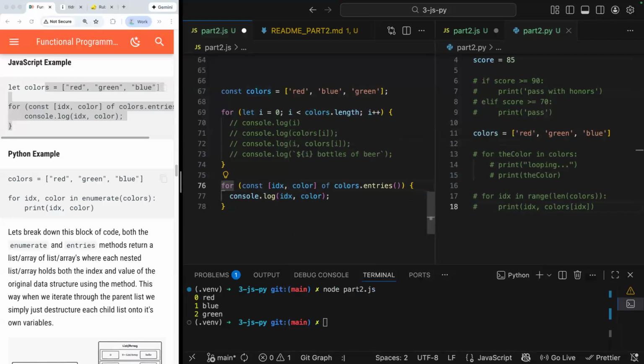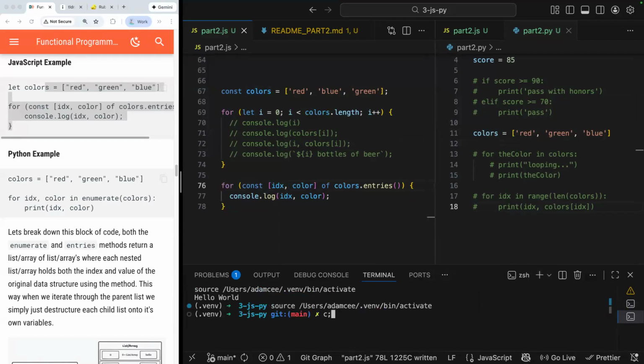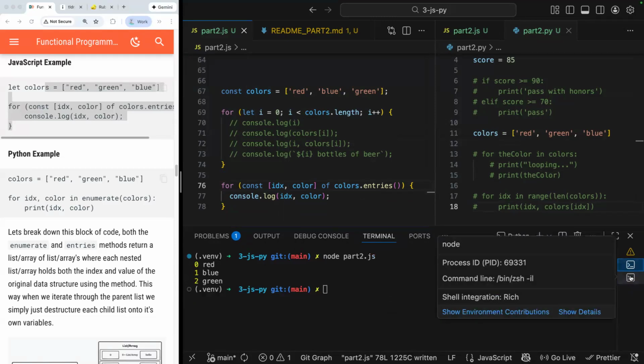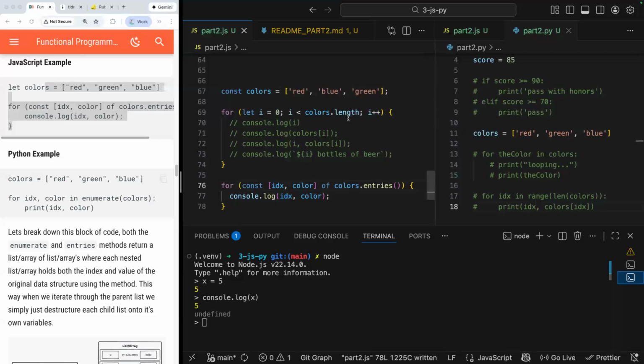A great way to do this is if you open up a new shell session and you just type node all by itself, it opens up what's called a REPL, an interactive spot for you to write code. I will always have one of these open when I'm writing code. So I have my terminal over here to do command line stuff. And when I'm writing code or looking at code and I don't know what this line does, rather than having to modify this code, I can just really quickly do something like this.